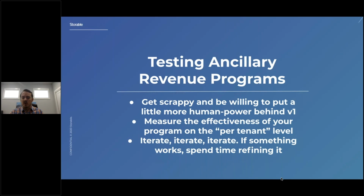And if you didn't hit the mark, no problem. This is why it was important to be scrappy and human powered at first before you spend a bunch of time configuring your software, so that now you can try another approach or move on to another experiment. And so now if you follow that framework for each of these products and services, you're never going to be overwhelmed. You'll always make sure that you're landing on the right fit for you and your business and your tenants. And then from there, you'll be able to offset those market forces we were talking about.